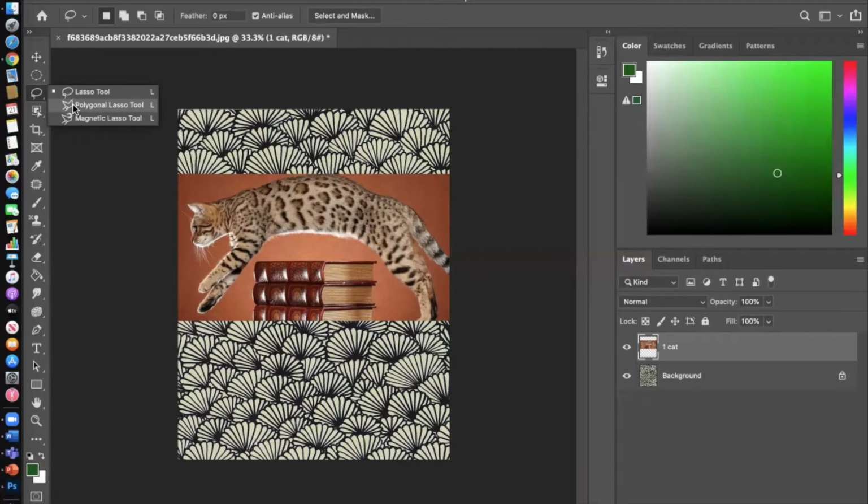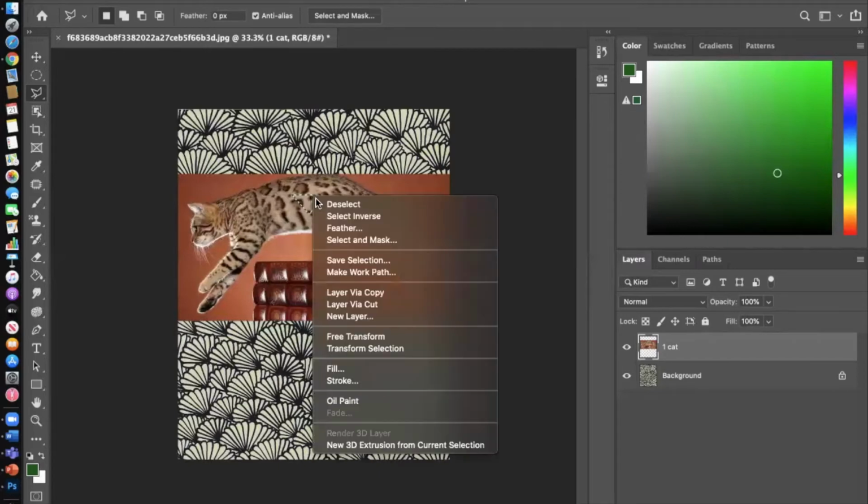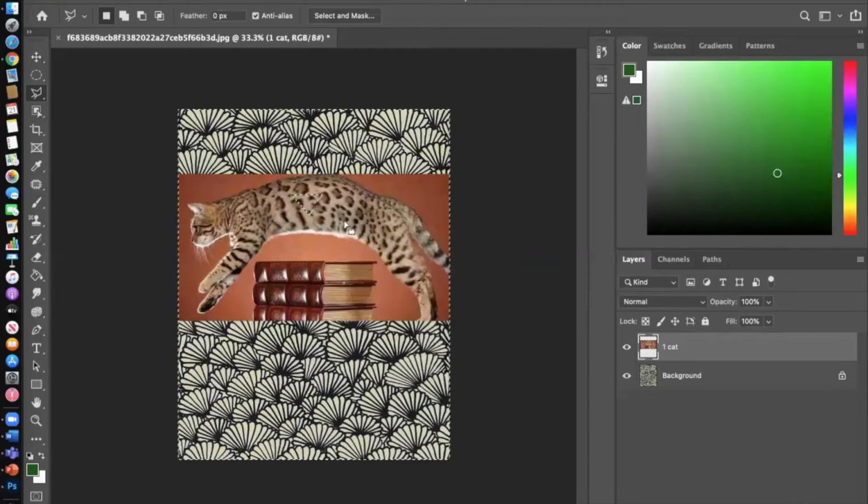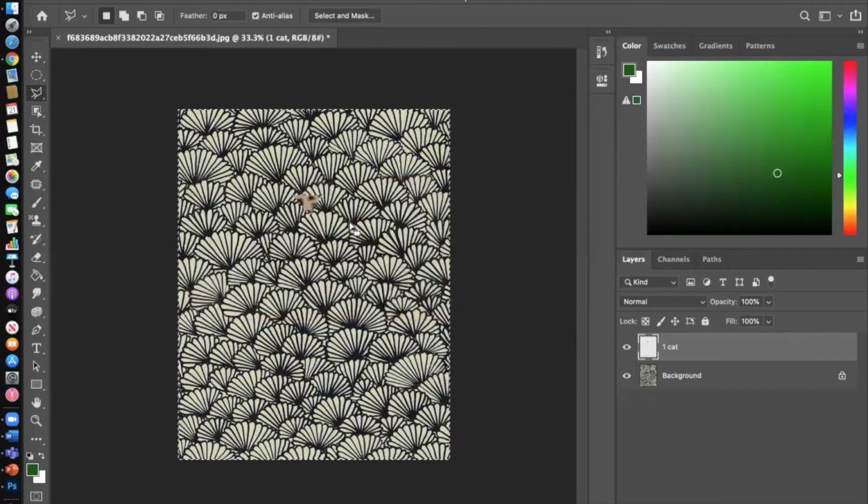Our polygon tool, I cannot pronounce it, is here. So I want to select it. This allows us to get some geometric shapes. Let's say I want to just cut out this little triangle here. Let's say I want to delete it. Delete it. And let's say I want to undo that and bring it back. And then let's say I want to go in and do a select inverse and delete. So I just got that little chip shape that's there.